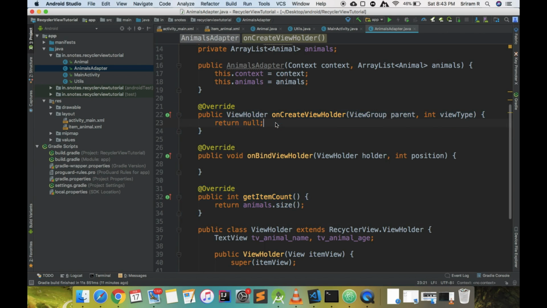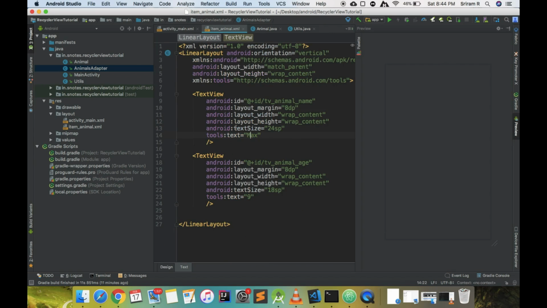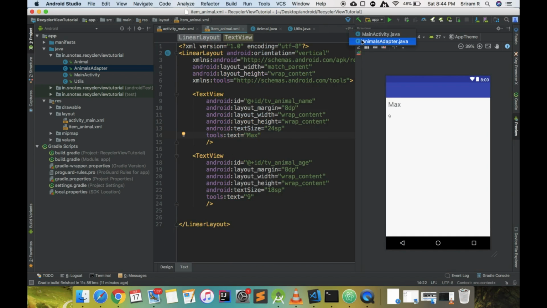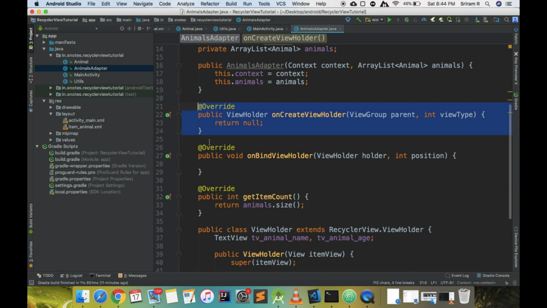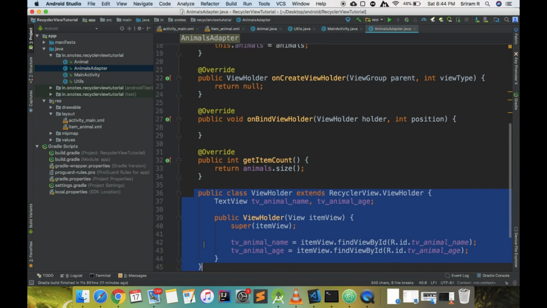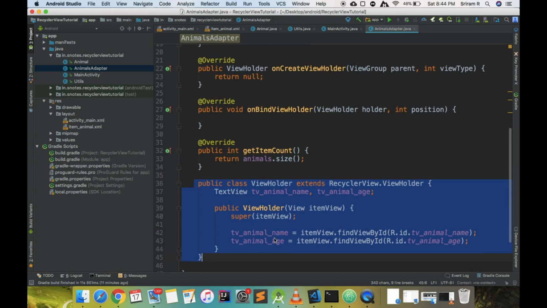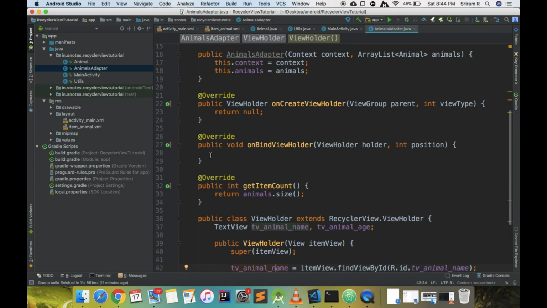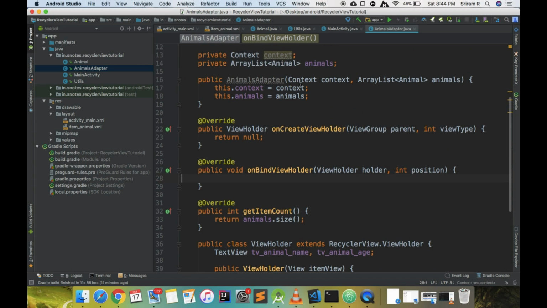Okay, so this is called once when the adapter is initialized. So this creates the view, this whole thing is created by this method, and it is populated with data by this method. Alright, so onCreateViewHolder creates this view holder for each item. And then here we are binding the data to the view holder. Binding the data in the sense we're taking the data from the animals and setting it like textView dot setText, right?